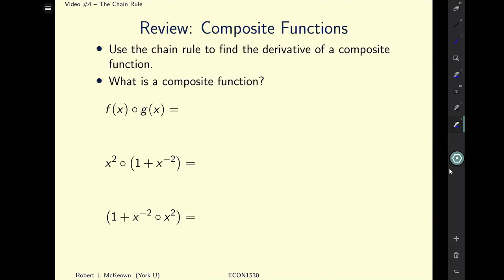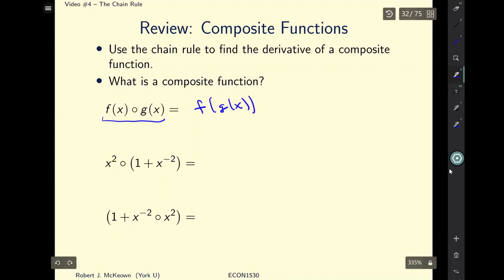Now, to begin, let's talk about what a composite function is. A composite function is a function that can be broken into more than one part, but it's when one function is embedded in the other. You might recognize this notation from earlier in the course. It's saying that we're going to take the g function and then apply the f function to that g function. So the g function here is embedded in the f function, and that's what we mean when we say a composite function.